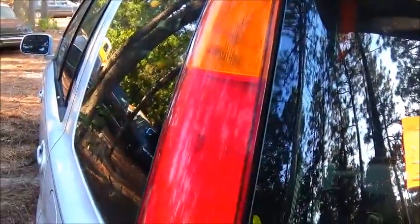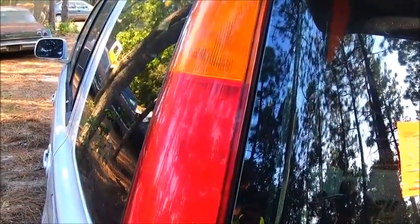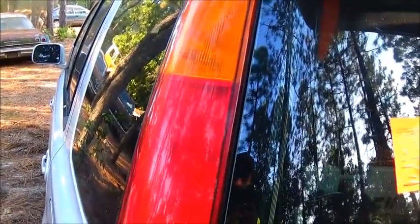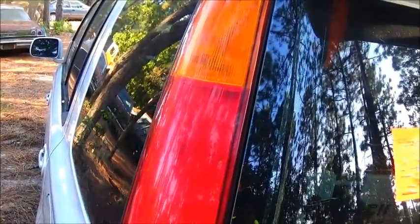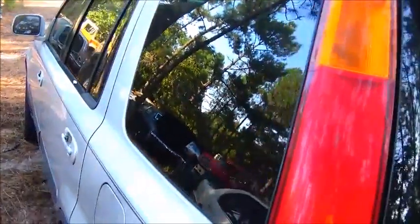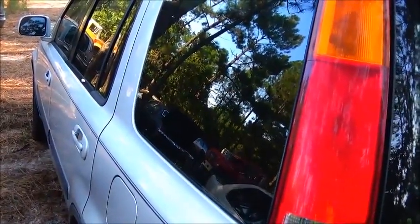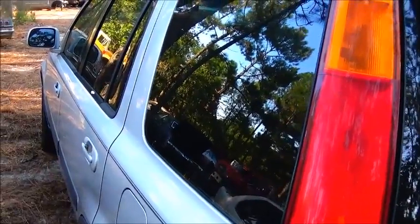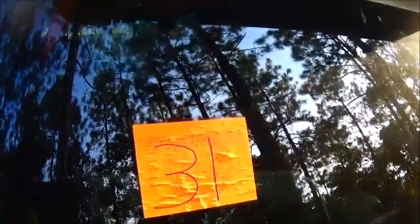In North Carolina, when somebody leaves a vehicle alongside the road, sometimes it'll sit there for, I don't know, a week, 2 weeks. Sometimes the windows get knocked out, tires get stolen, stuff like that. But this vehicle here I picked up, it was actually abandoned. It was in a sort of a bad spot because it was close to the road, and they had actually put this sticker on it, the 31st of last month.